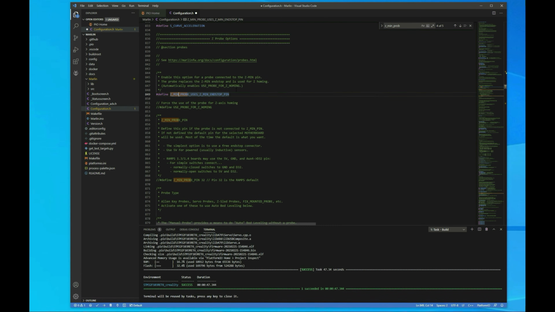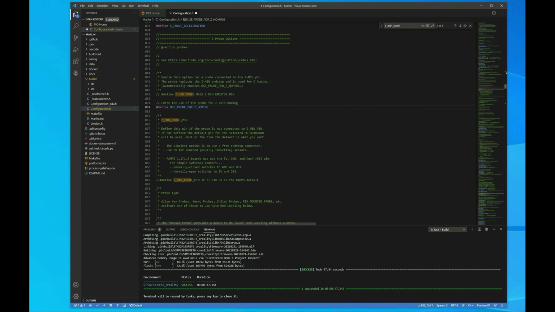If you have the Z-stop still plugged in and you have the probe plugged into the actual probe port on the board, then you want to comment this out and then uncomment this. If you don't do this and you have both of them connected, it's still going to use the mechanical Z-stop and it will end up jamming the nozzle into your build plate. So you don't want that.